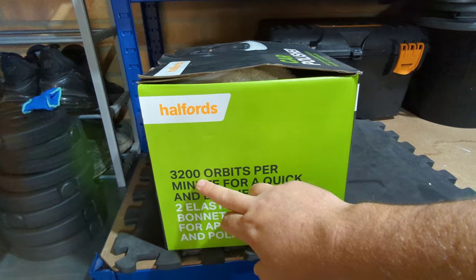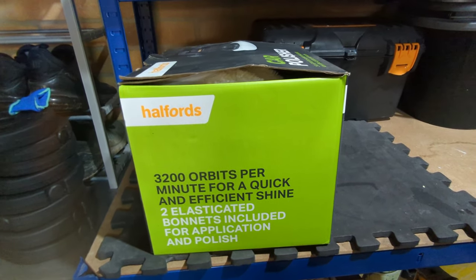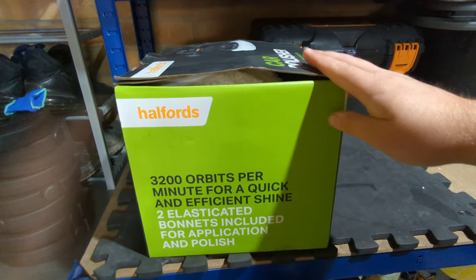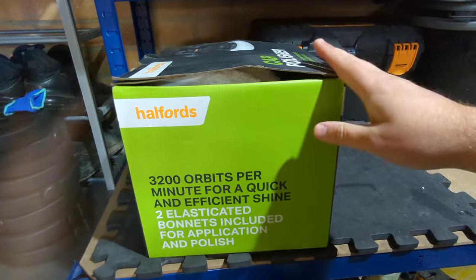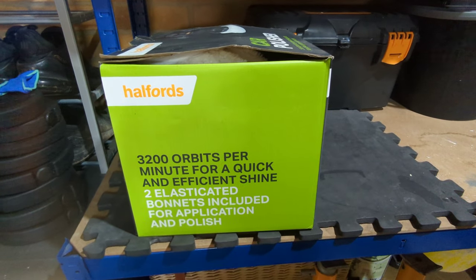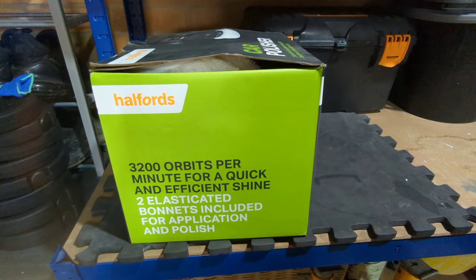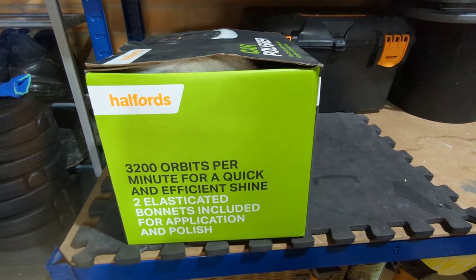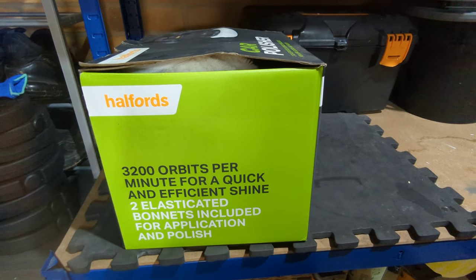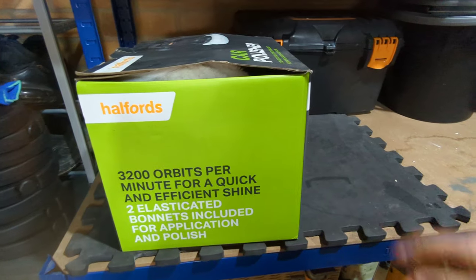It's obviously 3200, and some of these machine polishers you can get are a lot more powerful than this, so this is a good one if you're just starting out and you're scared you're going to damage the paintwork, because this one is obviously not as fast. So it's good for waxing. If you've got really deep swirl marks, you might need a more powerful polisher, but to be honest I think you can get away with this if you're using the right type of products for this type of application.